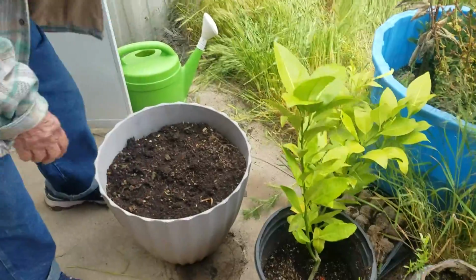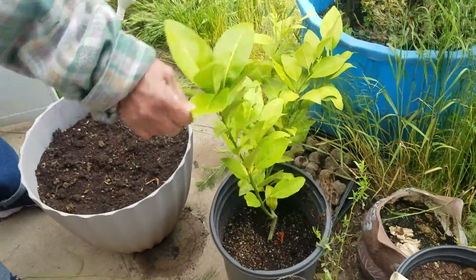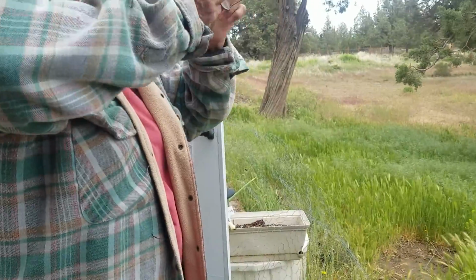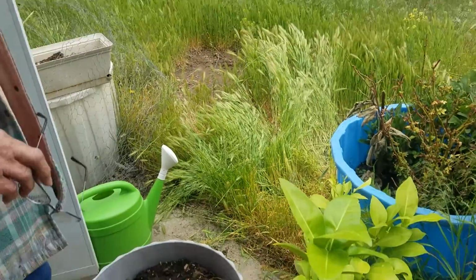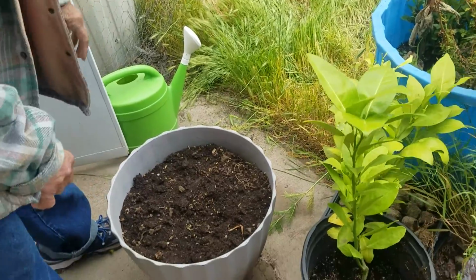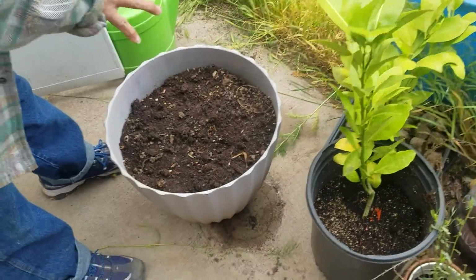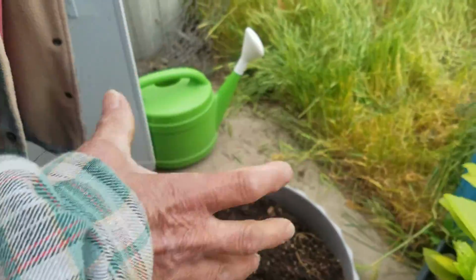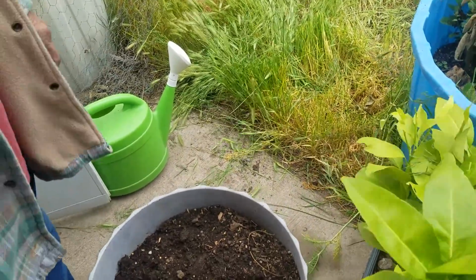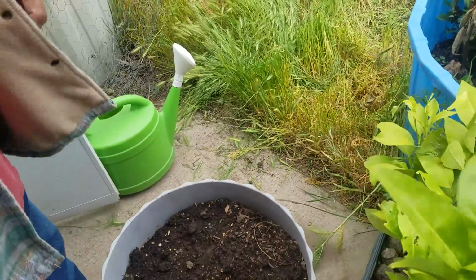So I'm going to transplant my orange tree into this pot. I realize it's not a real big pot, but I don't have a big pot available right now. I will here, but I just want to do it in intervals, slowly go into bigger pots. That's what they have you do.